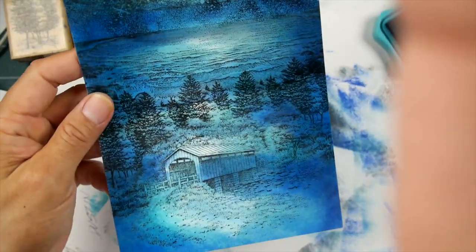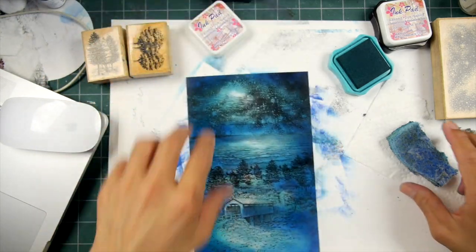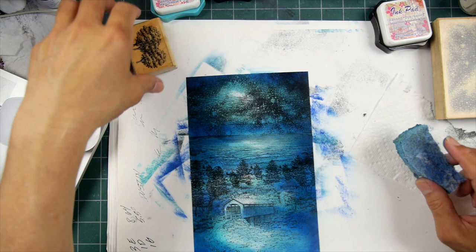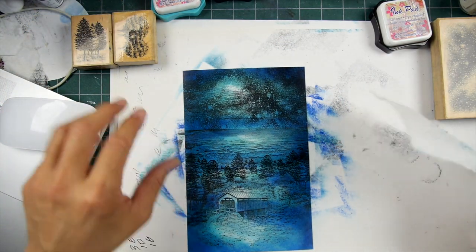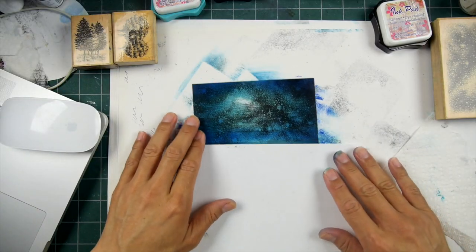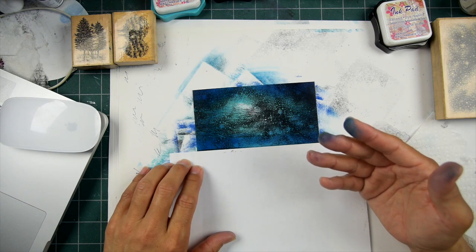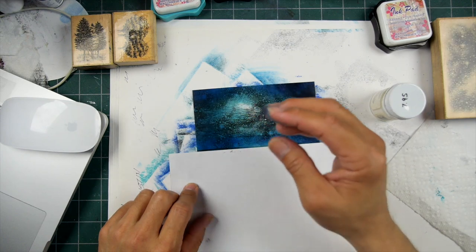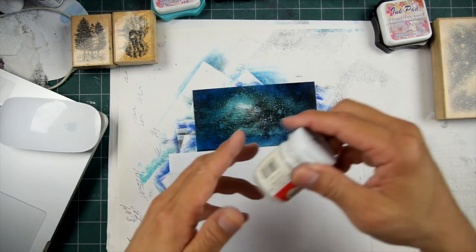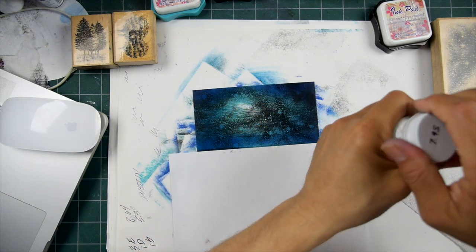Okay, so I think that looks pretty decent in terms of our color scheme and lighting scheme right here. Now let's add some variation into this. This alone to me kind of looks unfinished, especially in comparison to what we can do with some additional applications and media. You can use a white gel pen or a white paint pen and add additional stars up there. Let's go for some good texture right here with the Dr. Martens Bleed Proof White, though.